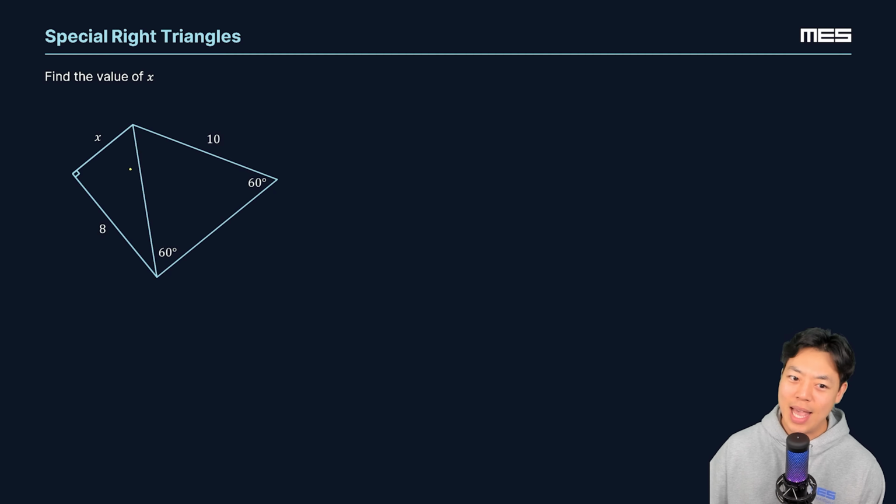Find the value of X. We have an equilateral triangle. How did I recognize that right off the bat? I noticed a triangle with 60 degrees for 2 of the angles. The other angle must be 60 degrees because we know that the 3 interior angles of a triangle add up to 180. And since this is an equilateral triangle, since all the angles are congruent, the side lengths must also be congruent. Now I recognize 10 and 8 because this is our 3, 4, 5 triangle. X is going to equal 6 because 6, 8, 10 is a multiple of 3, 4, 5. It's as simple as that, y'all.